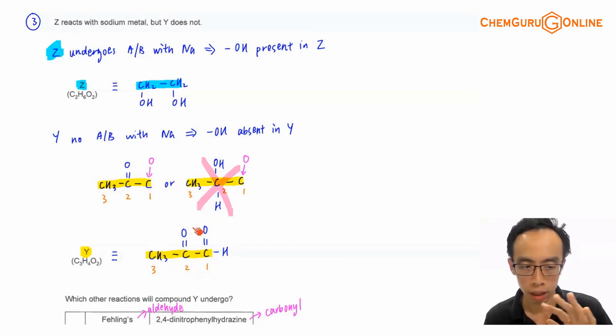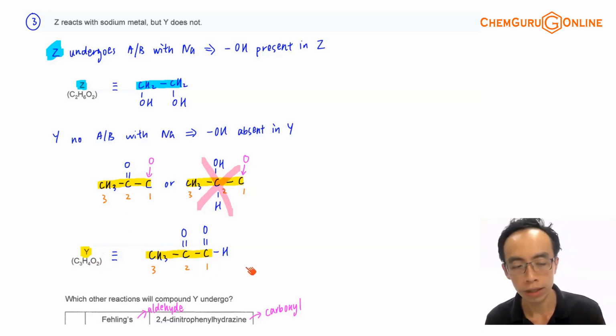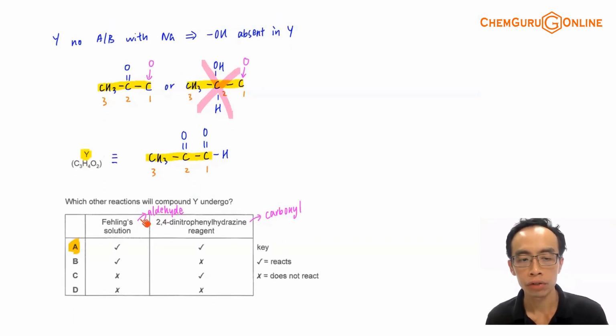Again, if you try to figure out the molecular formula for Y, this is consistent with what we have here, C3H4O2. This structure involving Y is consistent with the molecular formula. This is my compound Y, correct? So finally, if I want to run through which other reactions compound Y will undergo, since I have an aldehyde functional group, which is carbon position 1, it should be able to react with Fehling's solution. And I also have carbonyl compounds, both carbon position 1 and carbon position 2. I have an aldehyde, I have a ketone. Both of them in principle should be able to react with 2,4-DNPH. So we will expect Y to be able to react with 2,4-DNPH also.